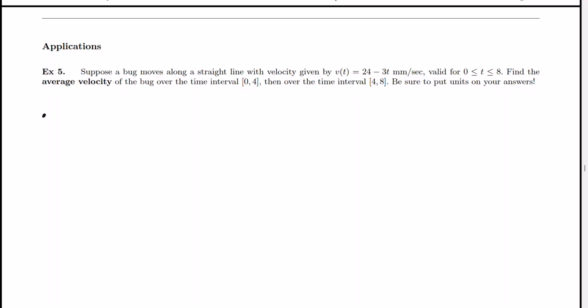But first of all, let's try to answer the average velocity on the interval 0 to 4. So first of all, let's remind ourselves that the velocity function is 24 minus 3t. So what's the average velocity? First of all, I'm going to write v average, and it's just an integral with 1 over b minus a in the front. The integral is going from a to b, and the function that I'm working with this time is called v of t, so I'm going to be integrating it with respect to t. I'm using t's because that's what the letter is in this problem. The independent variable is t, not x, so everything has to be in terms of t.